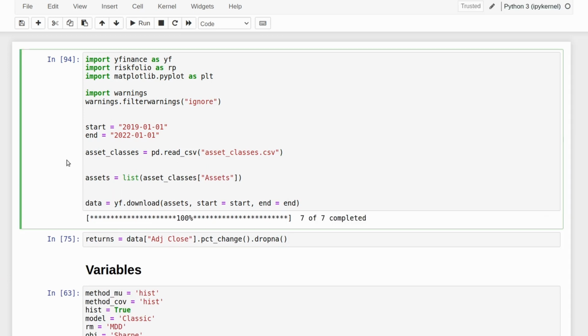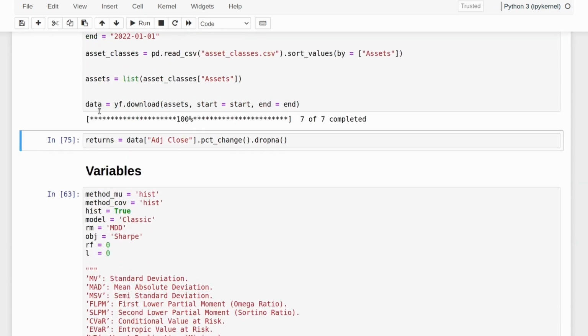where we have more data or something. One thing that's super, super important here, and I learned this the hard way, is that you definitely want to sort this by the asset name. So you want them in alphabetical order. So you sort_values, and then by is equal to assets. And that'll give us all of our assets that we need.